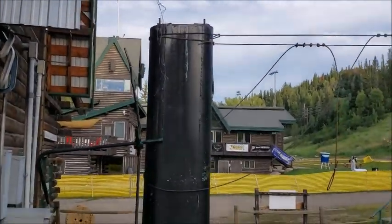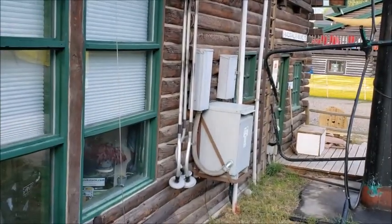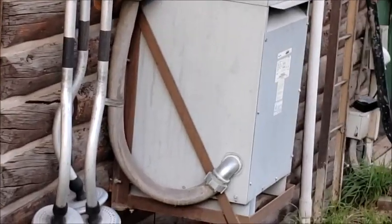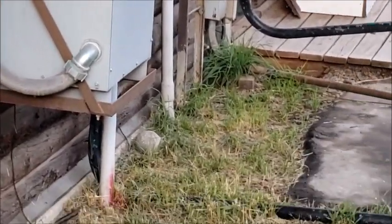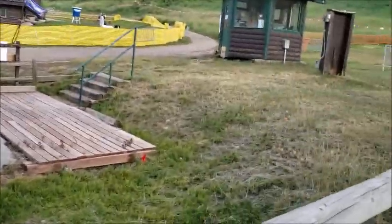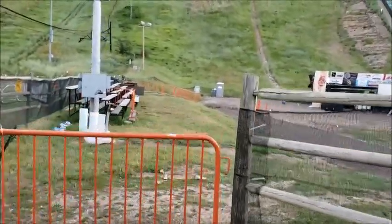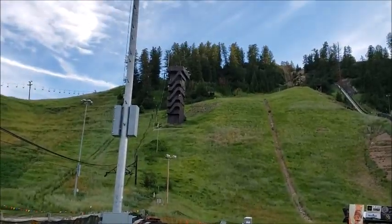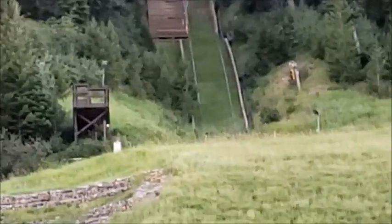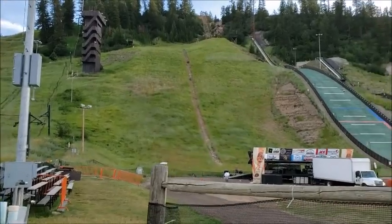Okay, so this looks like an old ski lift that's out of commission, and various tools and stuff to support it, I guess. What the heck? What? No. I'm still recording? It took me to a completely different screen as I was recording. Yeah, that tower looks pretty neat. But I did not see this one. I think I want to go back up there and get a closer look.